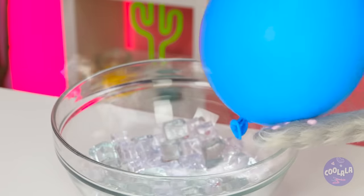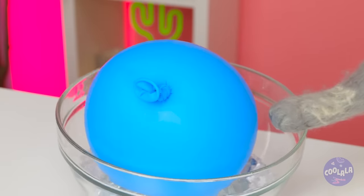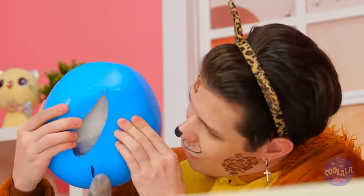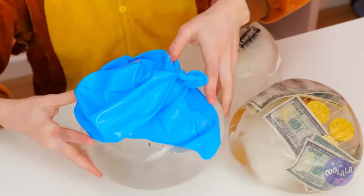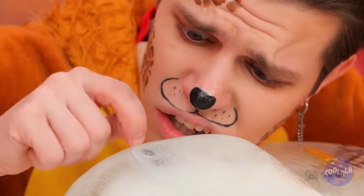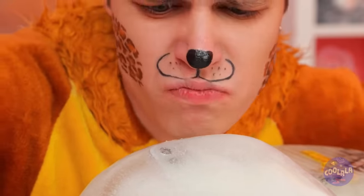Ooh, a balloon. I guess he likes it on the frosty side. It's like a piñata. Just scratch it open and collect your prizes. Congratulations! Careful, you might chip a tooth.